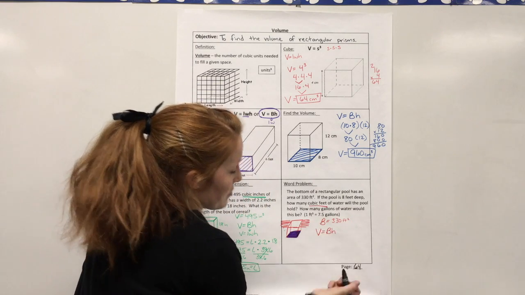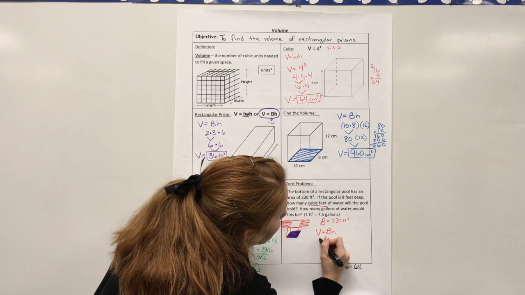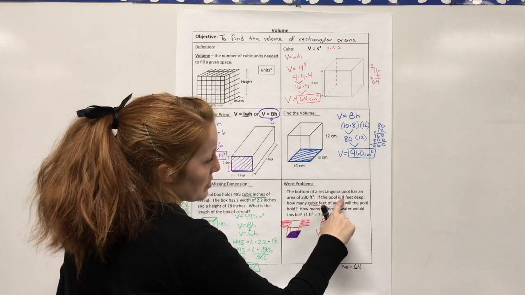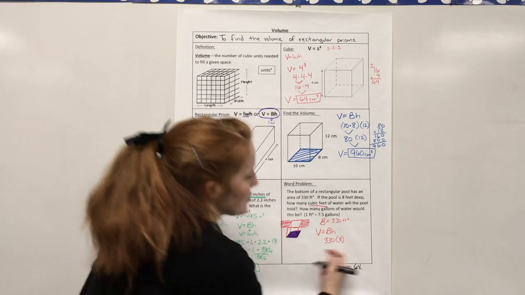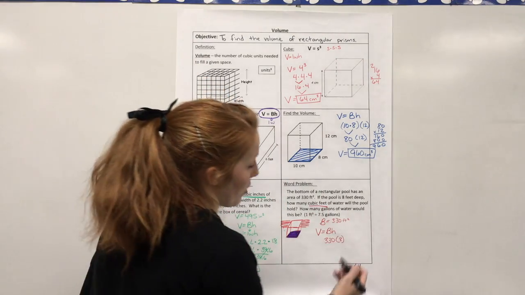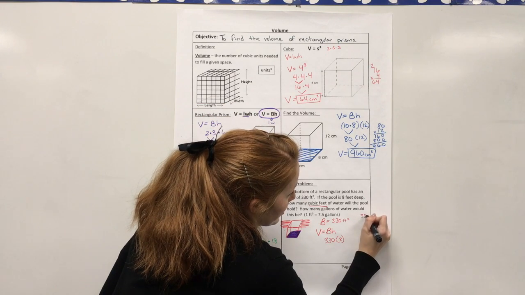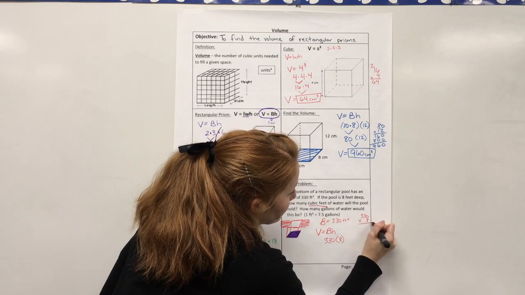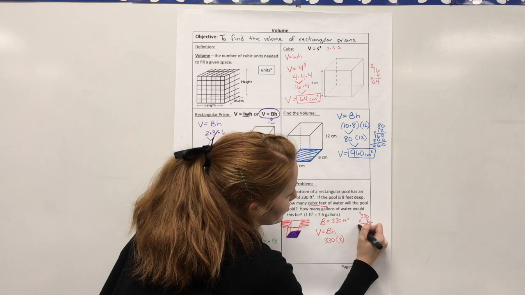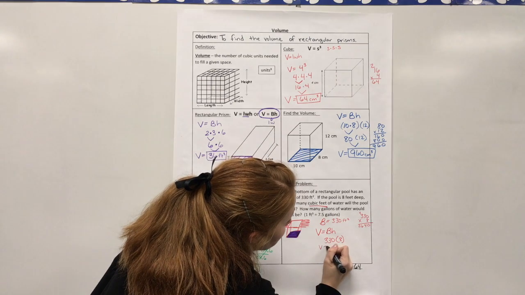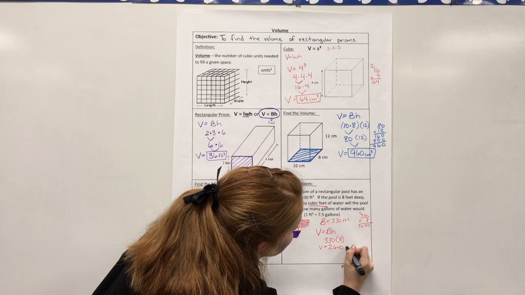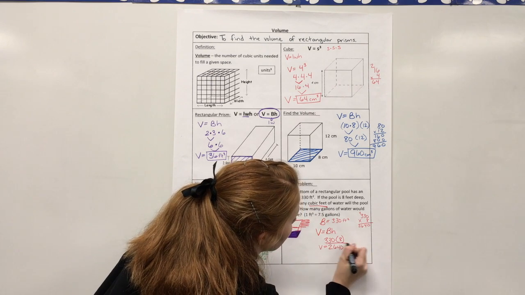Volume equals area of the base, which is capital B, times height. Well, I already know the area of the base. So volume equals 330 times the height, which is the same as the depth, times 8. So I just need to multiply those, and it's going to tell me my volume, or the cubic feet of water. So 330 times 8, 0, 24, 24, 25, 26. So volume equals 2,640, and that's feet cubed, or cubic feet.